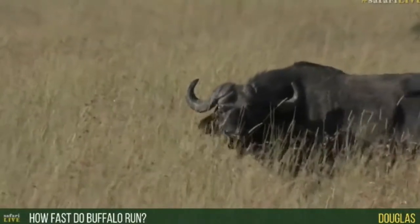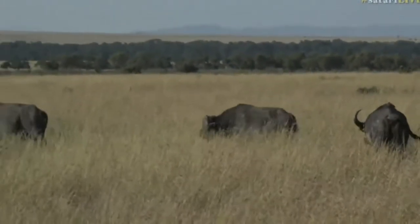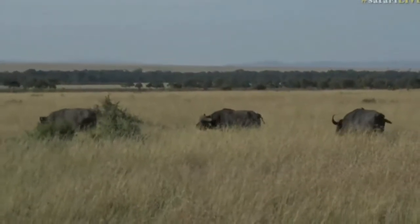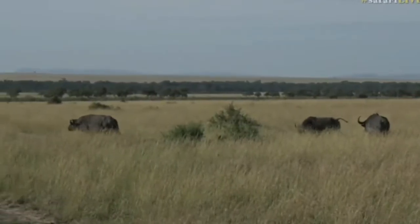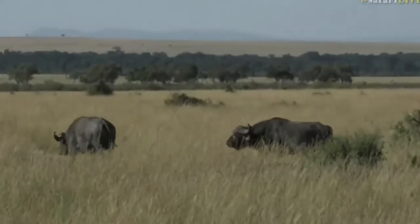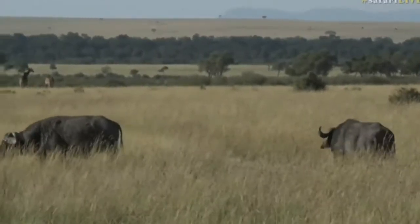There's no running away from a buffalo bull at full charge. You're looking at somewhere around 12 to 15 meters per second that they can move. They can't keep that speed up for too long, but think about that — 12 to 15 meters per second, that's just under 45 feet per second. Imagine the momentum that would generate if it's charging at you at full speed. There we go — just a half-hearted canter.